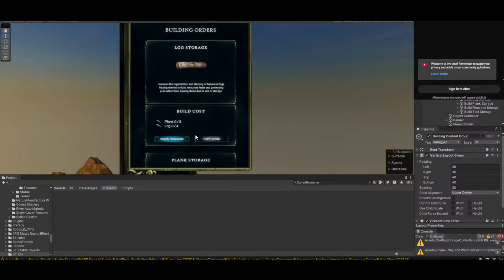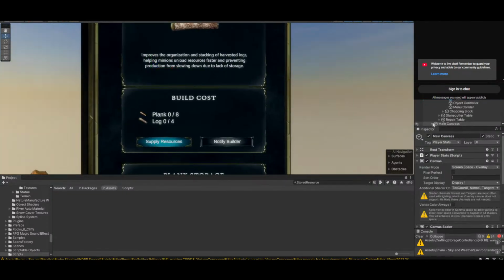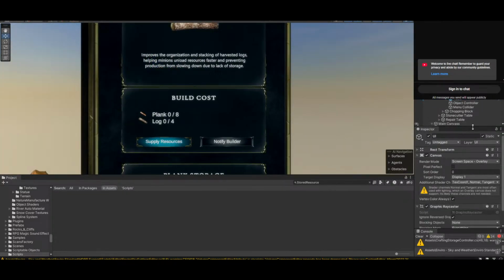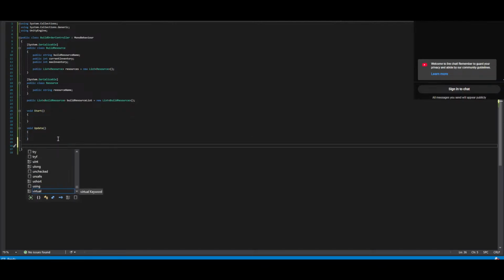Okay, so next we're gonna make this supply resources. So we need to make a function here called supply resources, like that.